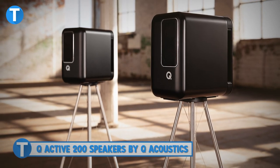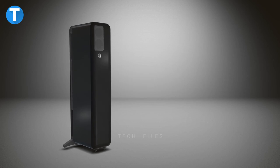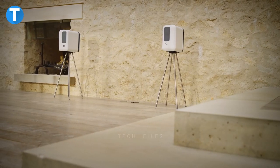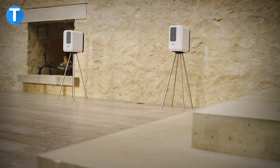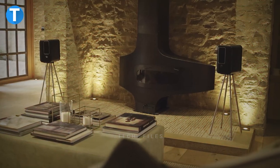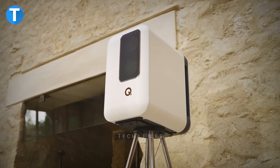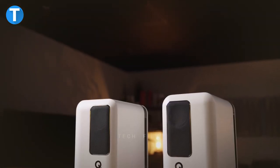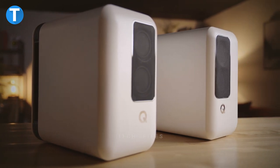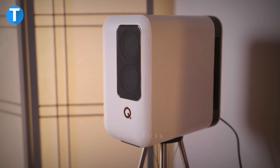Number 7, Q-Active 200 Speakers by Q-Acoustics. The Q-Active wireless audio system comes in a spectacular design and produces high-quality hi-fi sounds that fit into your lifestyle. Q-Active allows seamless wireless streaming from any source — turntable, hard drive, television, smartphone, or any other device you can think of. In addition, Q-Active is designed to support your favorite streaming services so you can easily access your favorite content on Amazon Music, Apple Music, Deezer, Qobuz, Spotify, and Tidal.